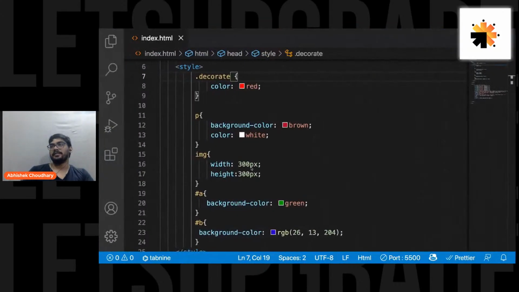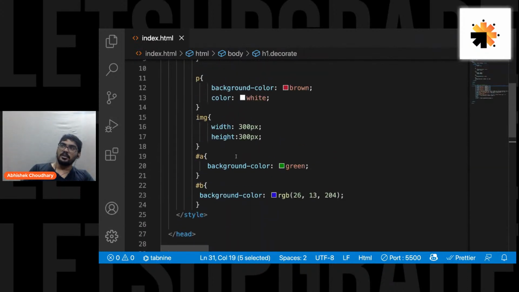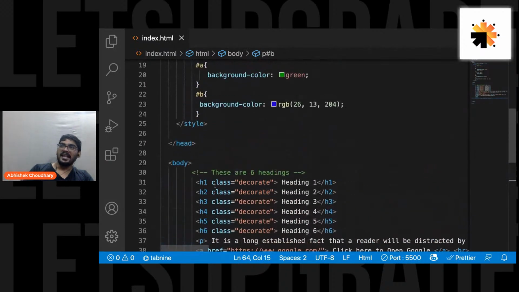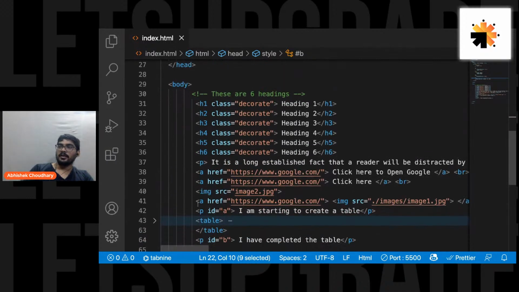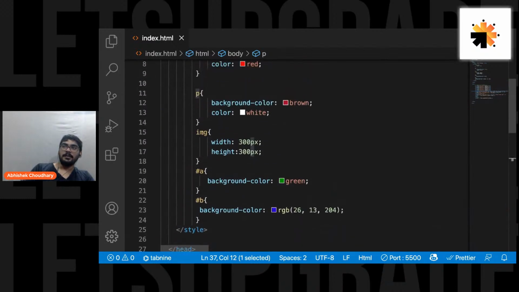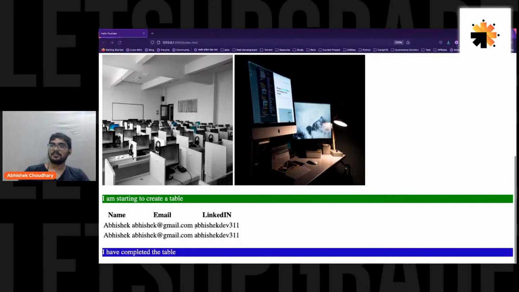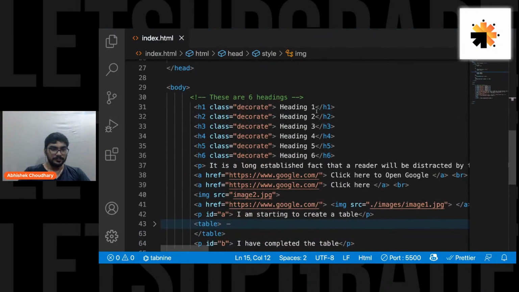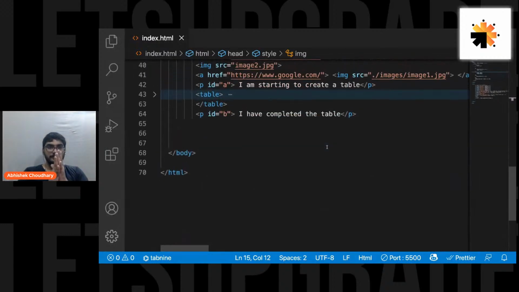So let's have a look at what all we have done. If I have given a class name, it should be with a dot. If it is an ID, it should be with a hash symbol. And if it is directly a tag, like a p tag, then it is directly p, or an image. I wrote my LinkedIn username here, right? Correct. So I hope these things are clear to all of you. Any issues here? I'm open to questions now before moving to some other topics. Anyone, guys? Any questions? No? Awesome.